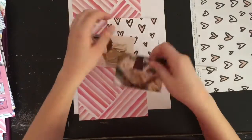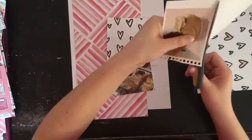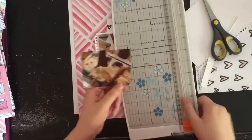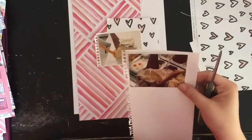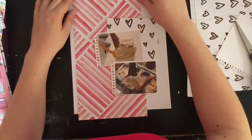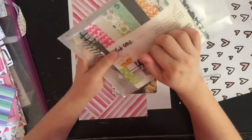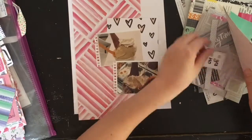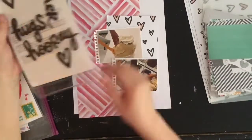I'm just trimming them, and I seem to always want to add a mat behind them, and this mat is always this scrap paper that has this notebook kind of thing on the side, and I'm almost out of that paper because I no longer use a spiral notebook for my cardstock. It's just attached with some plastic, so I'm dwindling down on that paper, so I don't know what I'm gonna do about that. But anyway, so these pictures are about 3x4, give or take a couple of centimeters or inches, or what, I don't know what measurements you wanna use.